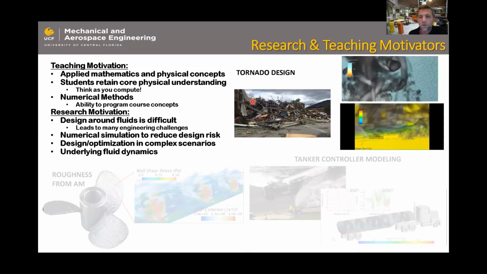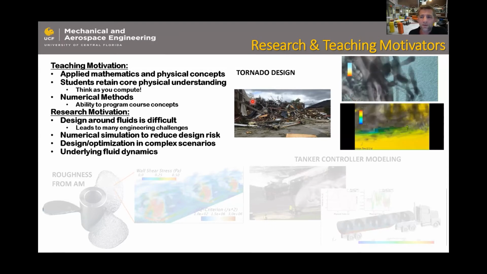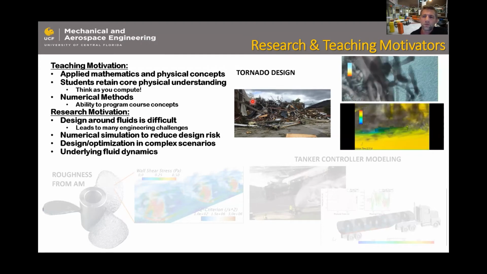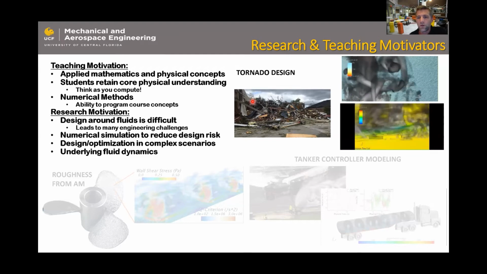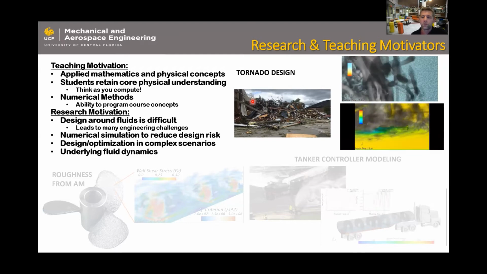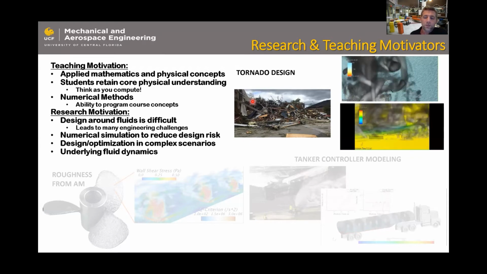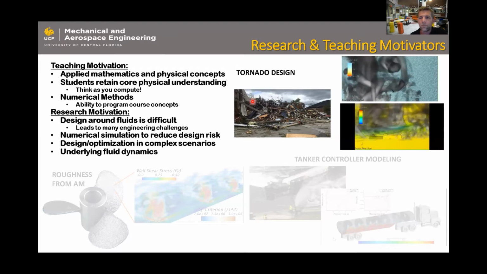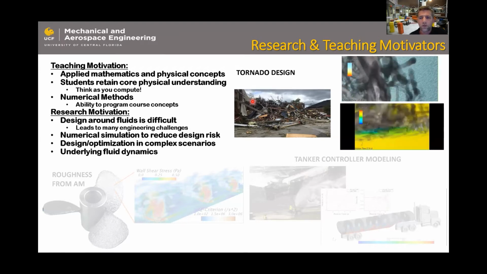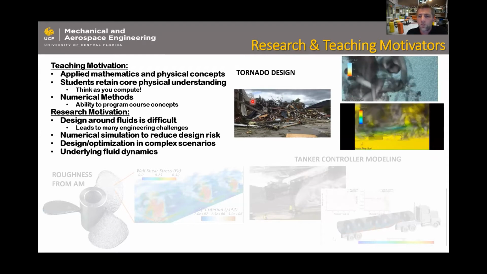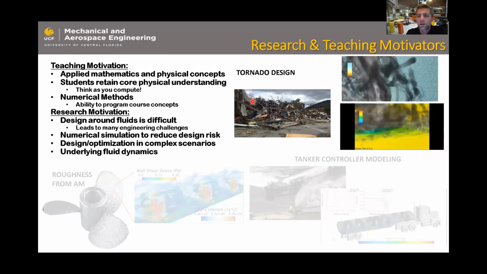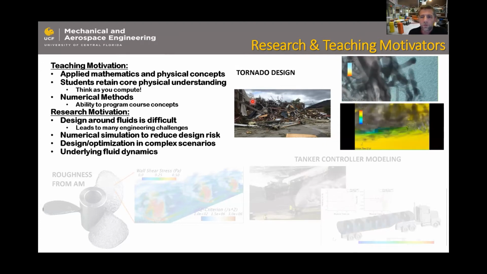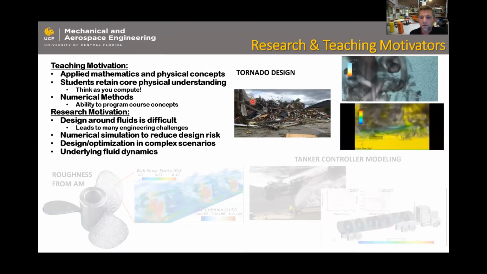loads to the buildings. If you look at some of the design guides and criteria, what they do at present is apply essentially stagnation pressures against the entire wall. Some of the details that CFD is able to extract are some of the underlying low pressure and high pressure regions, so we can get a much more accurate understanding of the loading. And if you know the details of the loading, you know how to better design the structure to account for, for example, high local moments in any individual scenario.